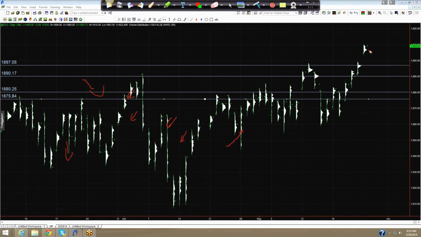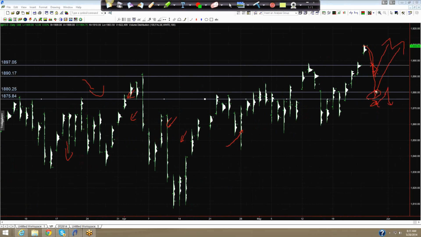We could come back and simply do a backside test here, close one gap or both gaps, and do a pushback to the upside, or we could come all the way back in, do one more test of this range from the upside, and then take off, right? What will I see that I'll say, hey, we're back into an established trading range? We'll close below here, and we'll stay below. We won't be able to get back above, right? We'll be rejected on pushes back in.